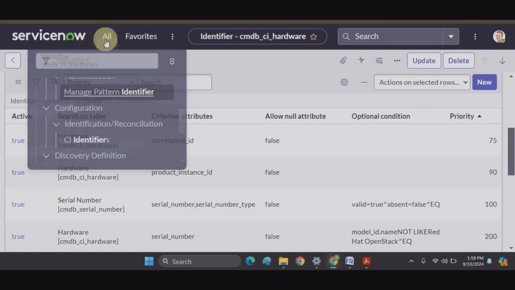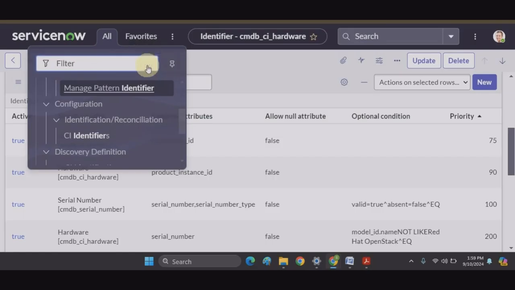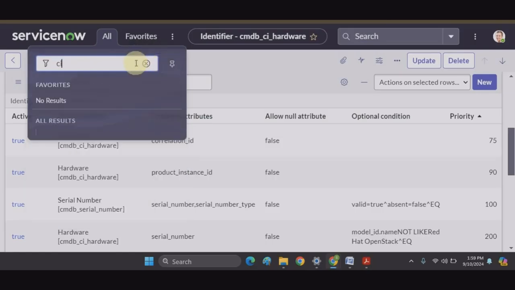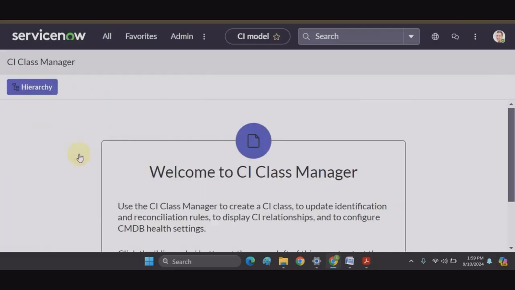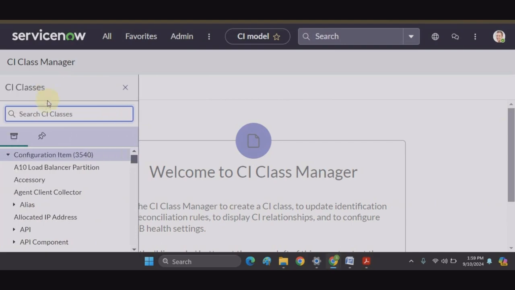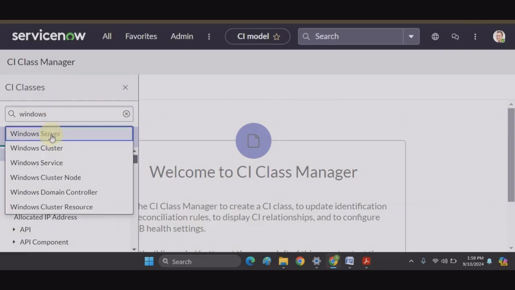We can also navigate to CMDB identifiers through CI Class Manager. We have seen this in other videos related to identification and reconciliation rules. Go to hierarchy, go to Windows.